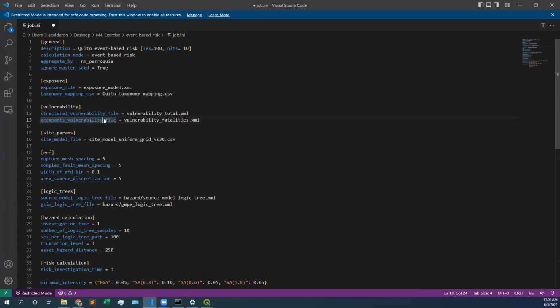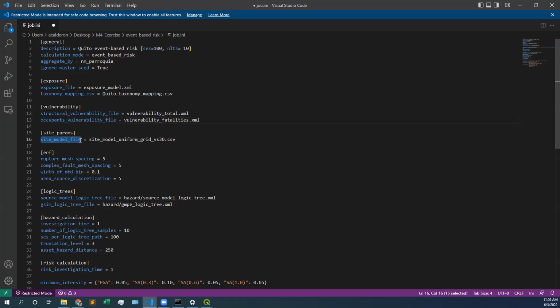Important difference: today we're not using fragility, so we won't be estimating damage. And we are not using a consequence model together with fragility. We are going straight to losses, okay? So today we are going straight to vulnerability, economic losses in the structures, and human losses in the structures, okay? So this is what we will be calculating today. Obviously, today we won't be able to do damage maps. Today we'll be able to do loss maps.